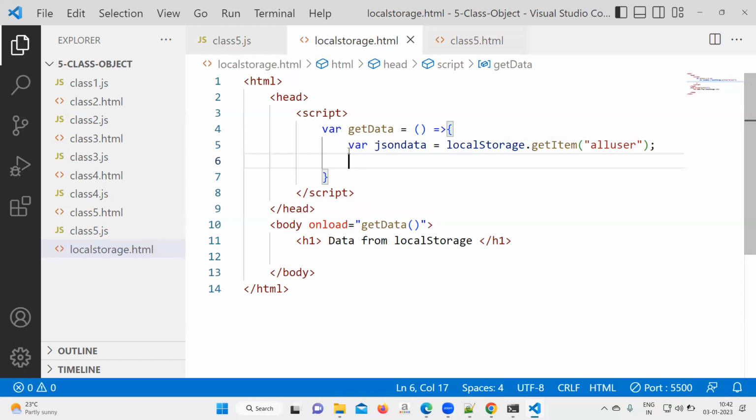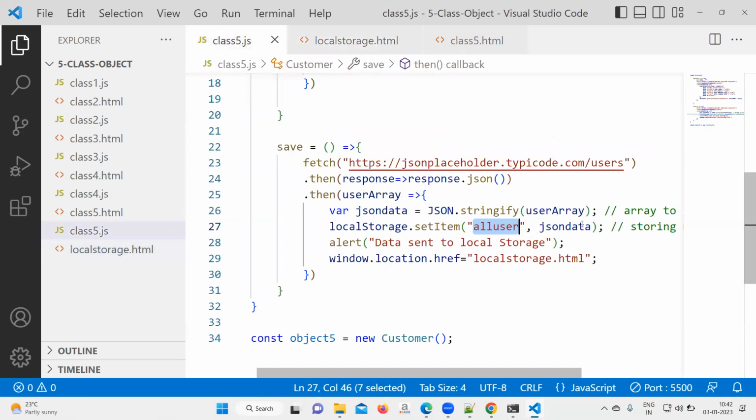Because before storing in local storage, you converted your data into JSON. Before sending to local storage, you converted your data into JSON, and in local storage you are storing your data in JSON.